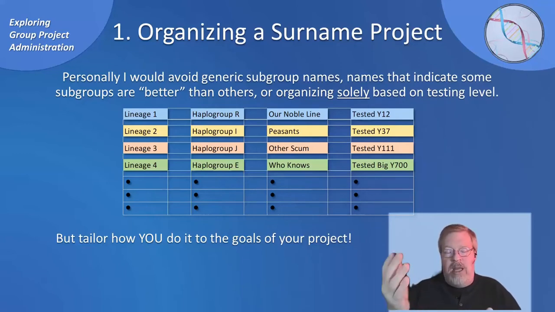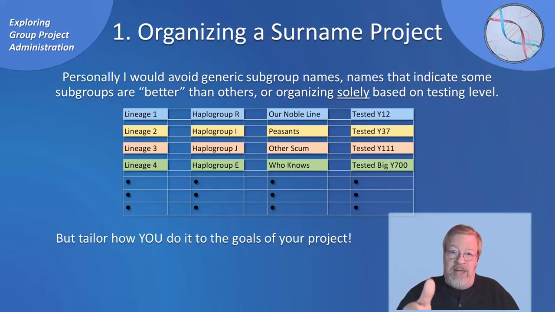I don't like, and I put a joke on this slide, of course, I've organized a project by the Noble line and then all the other scum. You don't normally want to tell your members that one group is the important group and everybody else is, gee, it's a shame you don't belong to that group, right? That's not the point of a project group either.